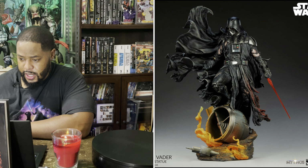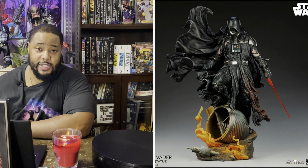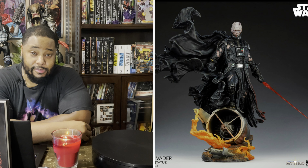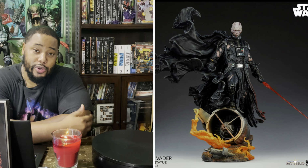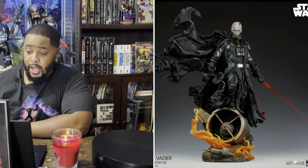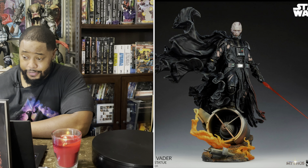Okay, so for the collector's edition, this is going to sell for a retail price of $630. And then you also have the exclusive that's going to sell for a price of $650. The ES hasn't been released yet. Of course, we know Sideshow does this all the time. That's to be determined. And this is expected to ship January of next year through March of next year. And that's plenty of time. I mean, $650, that's plenty of time to think about picking this one up.